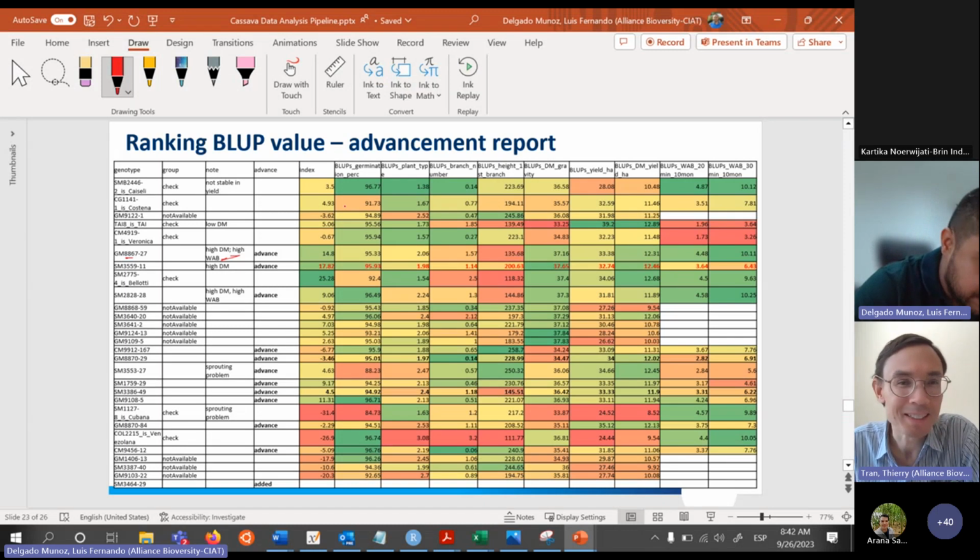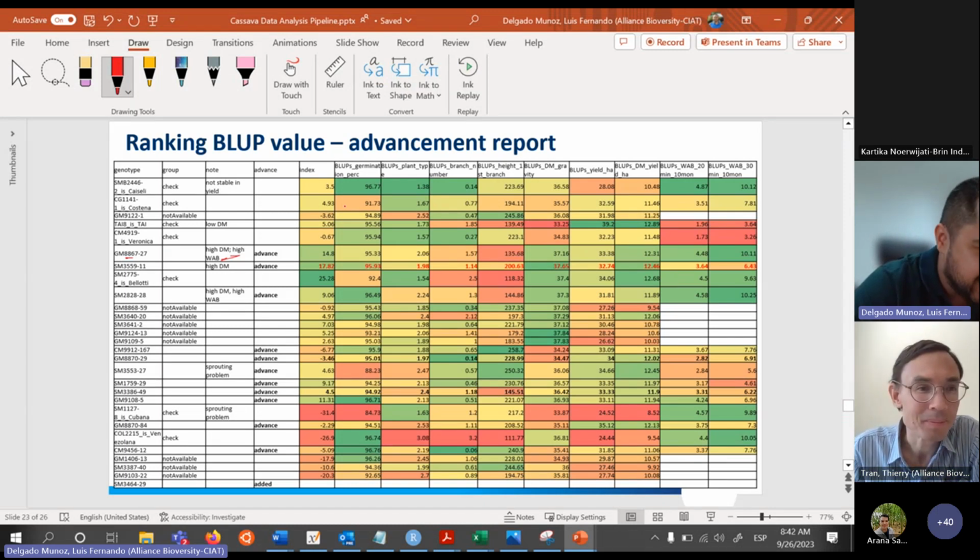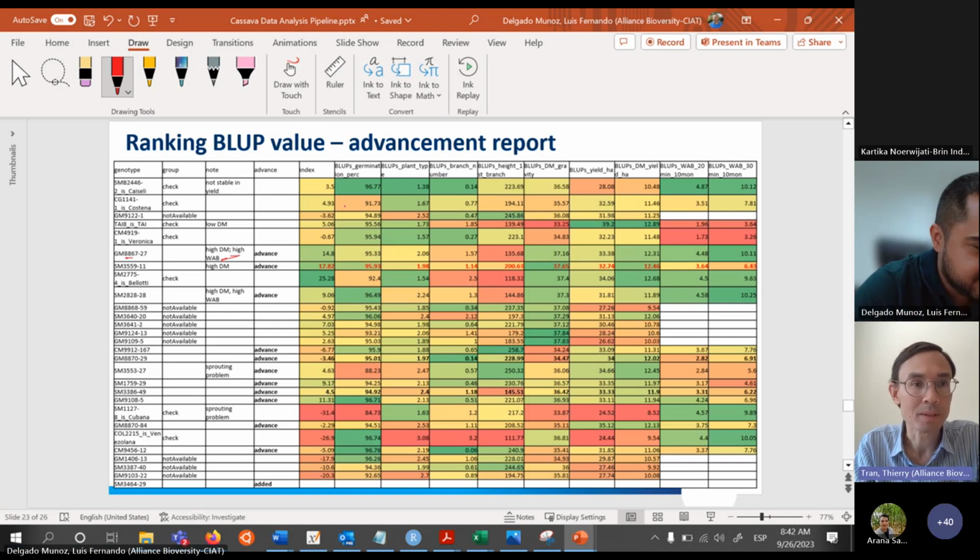Yeah, it would be good to get there, but I don't think at this moment it is necessary, because the cooking quality trait is so important for the program, and this is one of the main reasons to select the different accessions. They have very high cooking quality. Yeah, I see. I totally agree. Thanks.